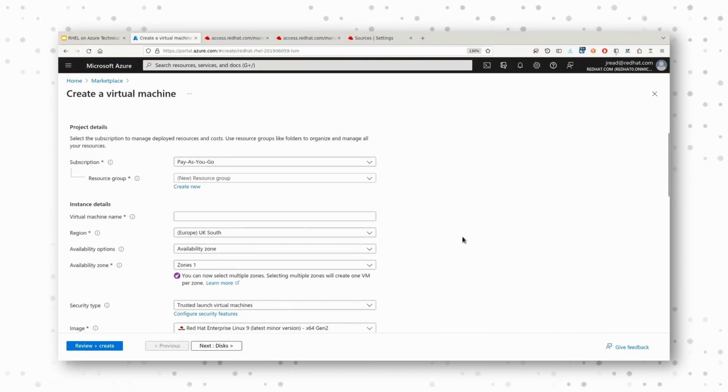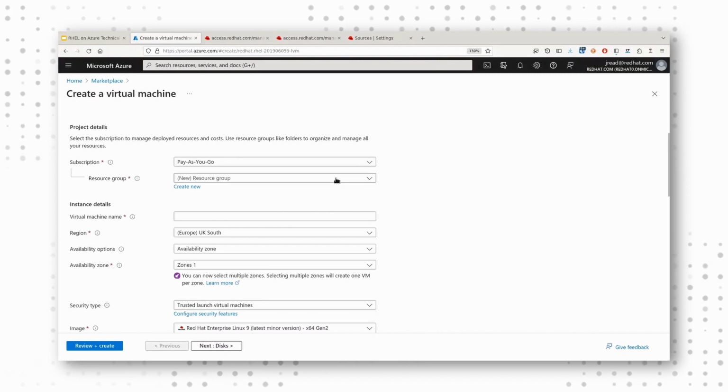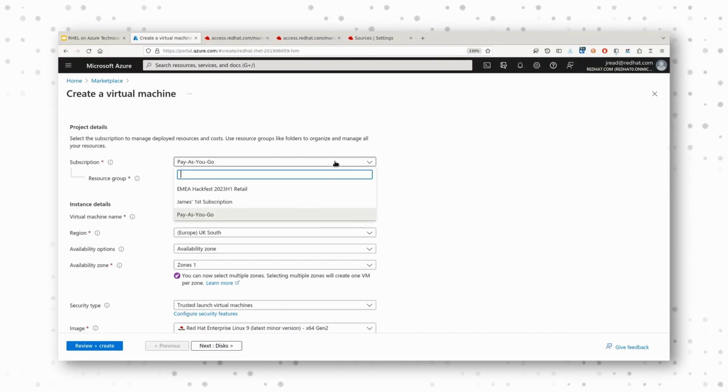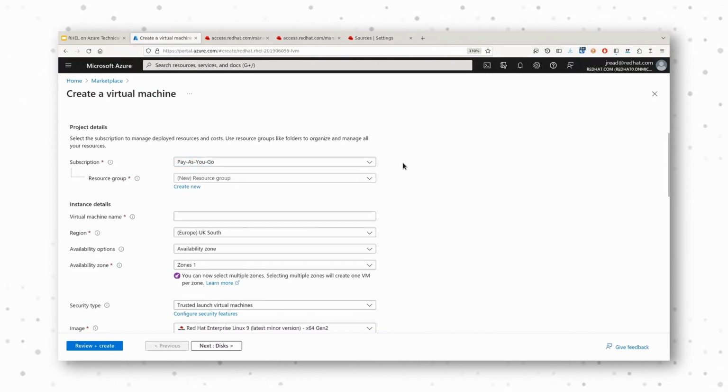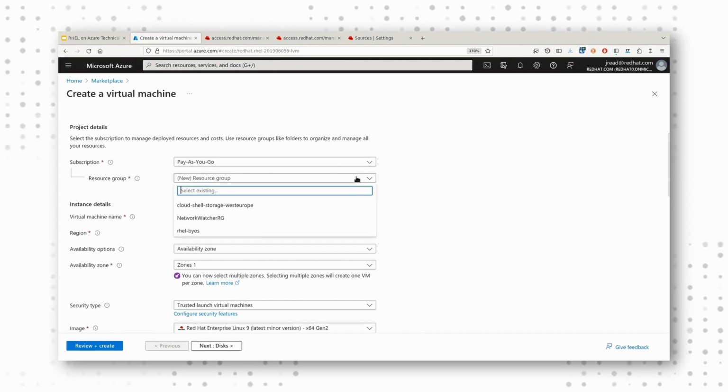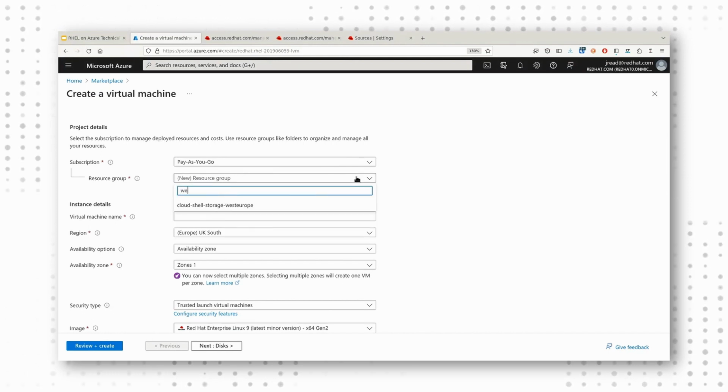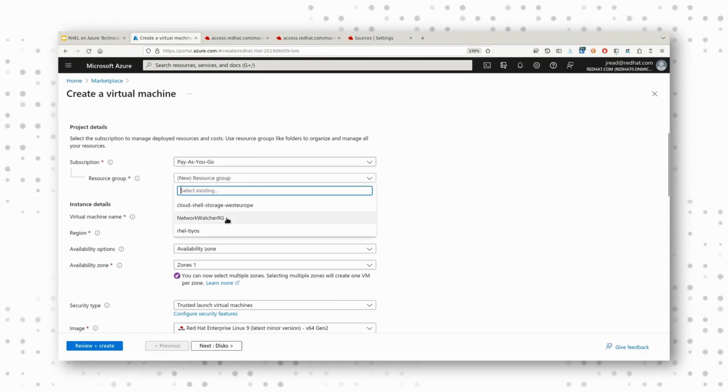Absolutely. So, for those less familiar with Azure, we're going to create a virtual machine, and there are a number of steps to go through. One of the first steps you'll see there is the subscription you're going to choose. In Azure, we consider the subscription like a billing bucket. Inside a subscription, you'll have resources, and everything in Azure is a resource. A virtual machine, a hard disk, a web service, all of these are resources, and we can group them in a resource group.